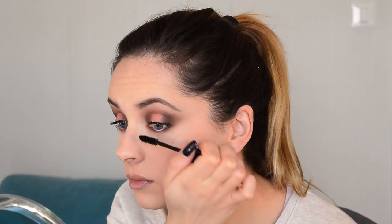I'm going to add just a little bit of Mary Luminizer. Now with a black pencil, this is Pupa number 9, just a tight line. Oh, it's so small.